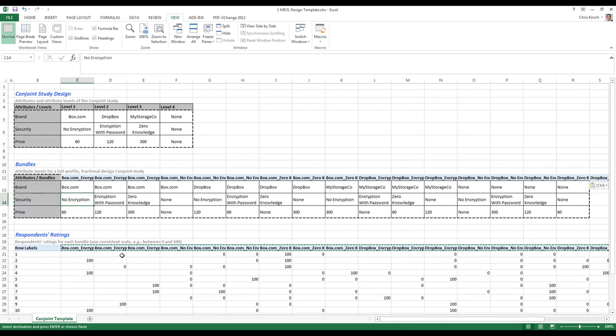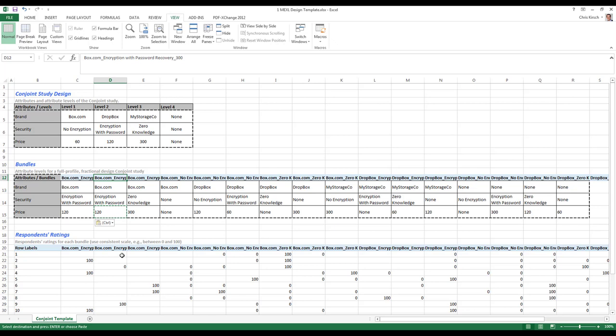And now you also need to adjust each of the descriptions down here because those are no longer going to match up. So for example, here you have box.com encryption with password recovery for 120. So box.com is correct. Encryption with password for 120.